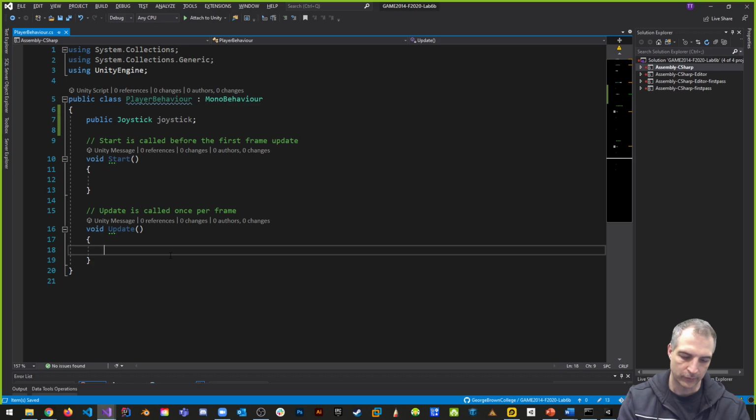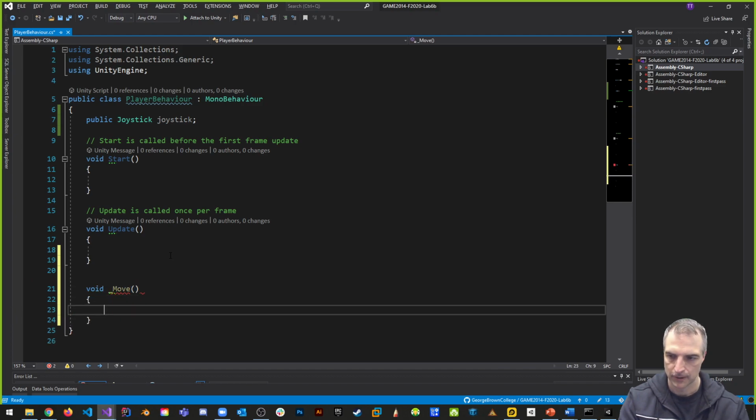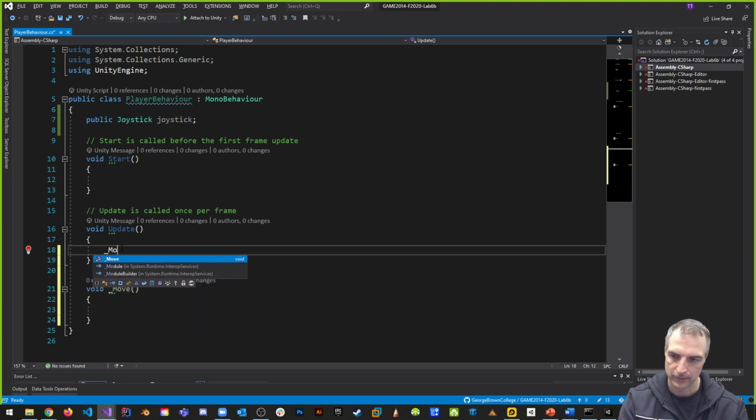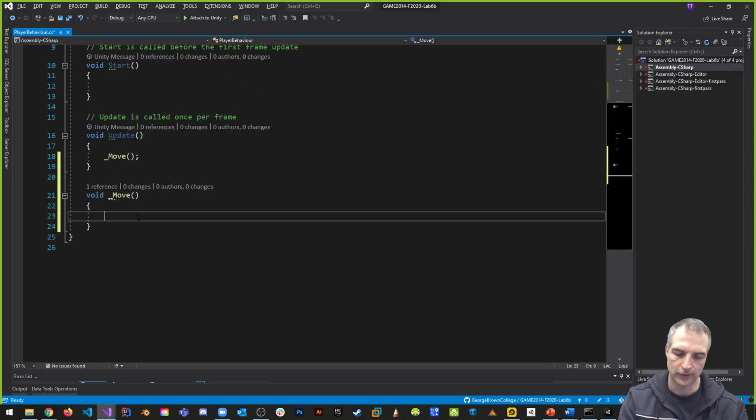Now, we're going to do what we normally do. First of all, let's make a function, because of the single responsibility principle we learned about. We're going to make a void function called move. And this function move is going to be called on update. Move is going to look like this.